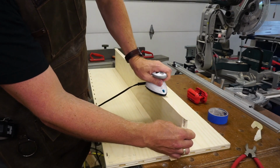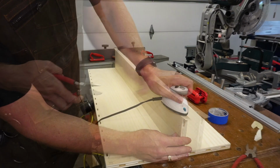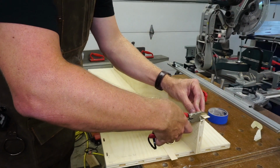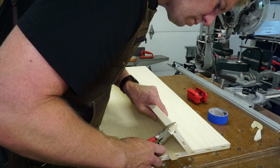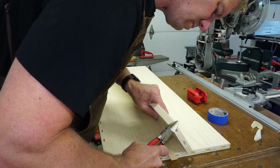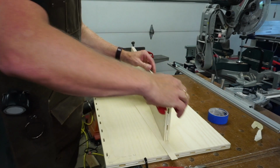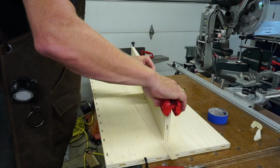This comes in a large roll with heat-activated adhesive applied to the back of it. Simply trim it to size, use a hot iron to activate the adhesive, and then I use a special trimming tool designed specifically for trimming the edge banding. It makes the process so much faster. Let me know in the comments below if you'd like me to do a separate detailed video on this process.